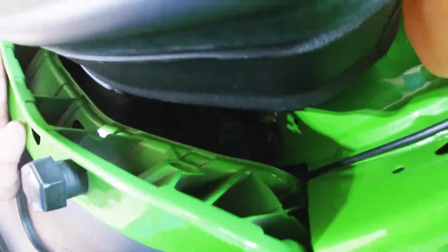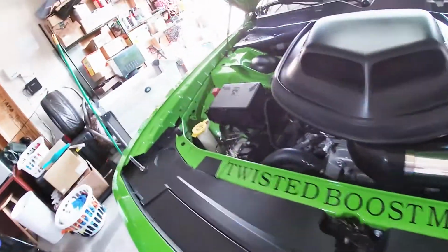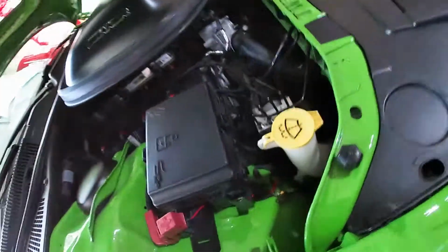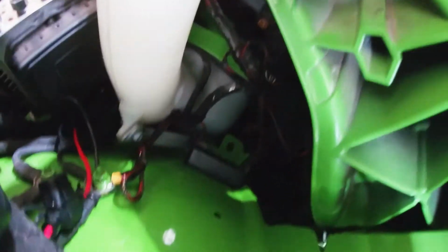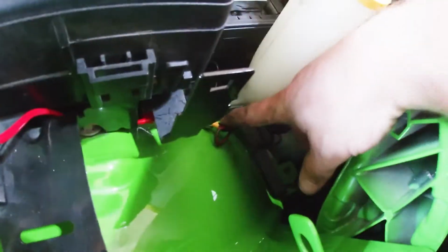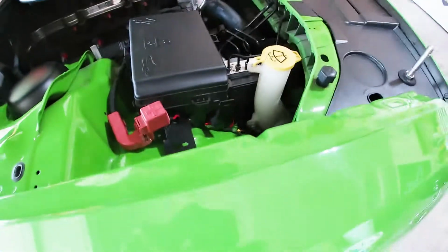All the plastic's back on. You can barely see some wiring down in there. I don't have a light. That's all right. You don't need to see it. But this right here is probably my favorite spot. You can see the little ballast down there and stuff, but really, unless you're looking in there, you can't see anything except the little ground and the power and stuff like that.